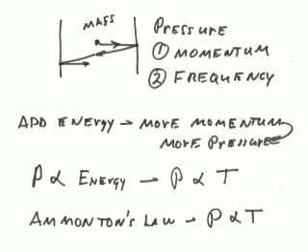Well, we can talk about the energy of a single particle, but we said a gas would automatically be zillions of particles. And so the question is, how do we talk about the energy of zillions of particles? We need some sort of ensemble quantity. And what we most frequently use to indicate how much energy something has is temperature. And so we have the pressure of the gas depends on its temperature. And that is the first of the gas laws. The pressure of the gas depends on its temperature.